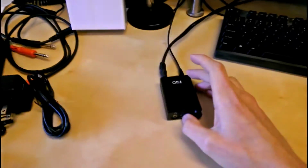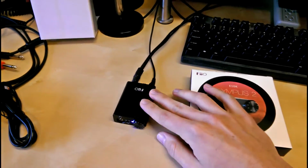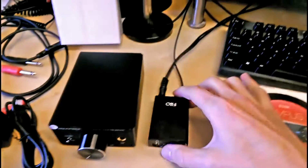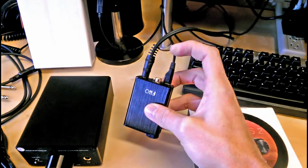This is the Fiio E10K. Here's the box for it. Right here, the Fiio E10K, Olympus 2. Got a lot of names. This is a very popular unit. It's $75 on Amazon, I believe. Very small, especially compared to this big one here. It does not require any external power, just micro USB, like your phone charger, Android phone or whatever.